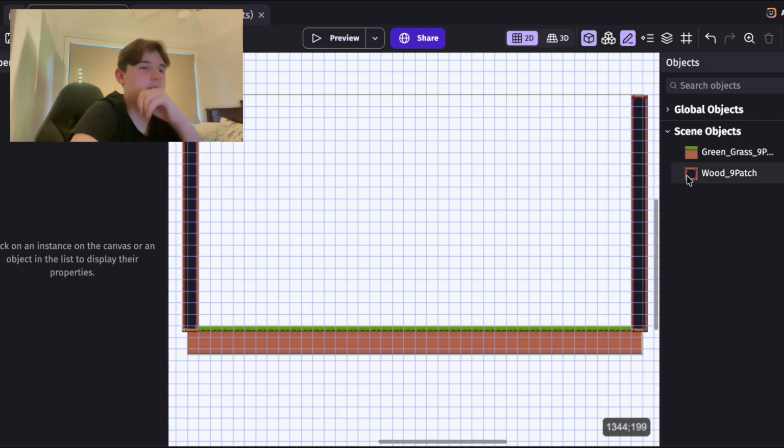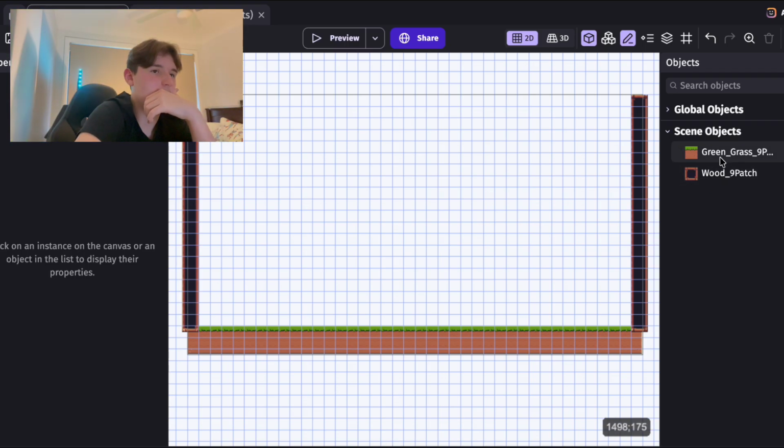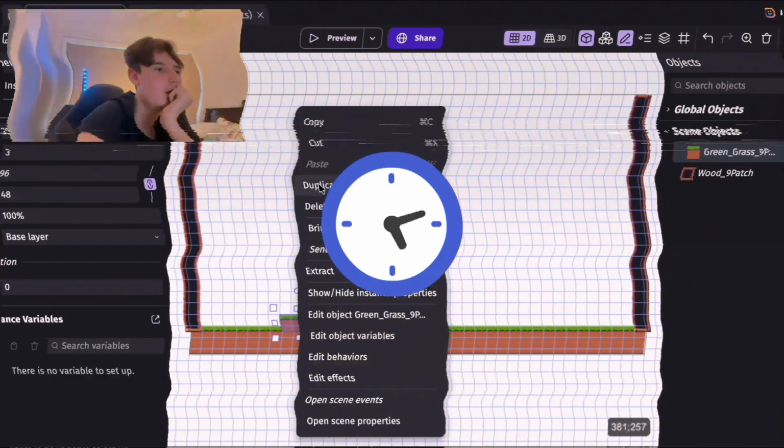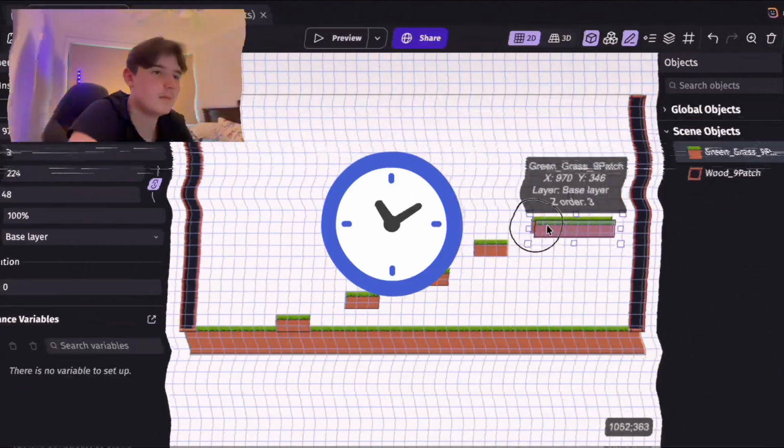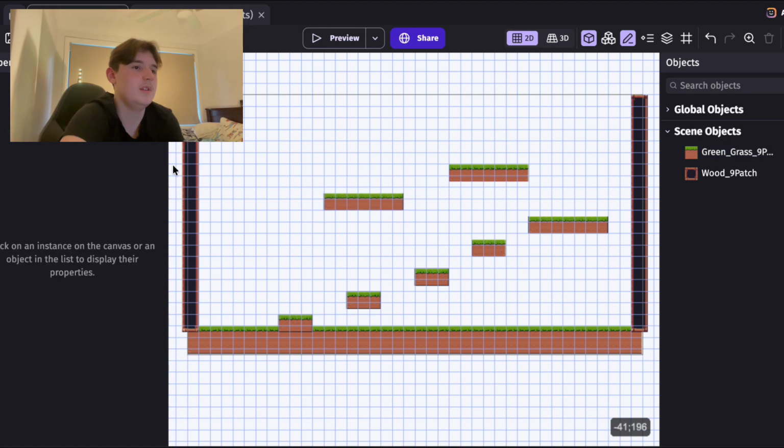And now we can have something like some platforms. Okay, so here's the layout of the platform.